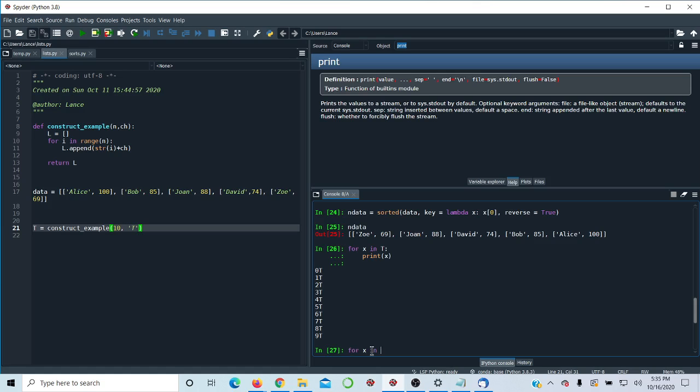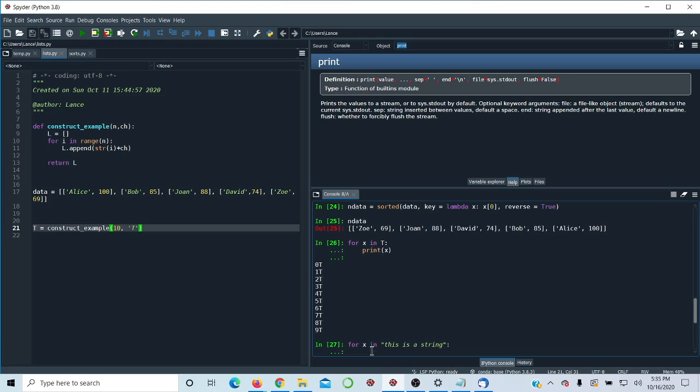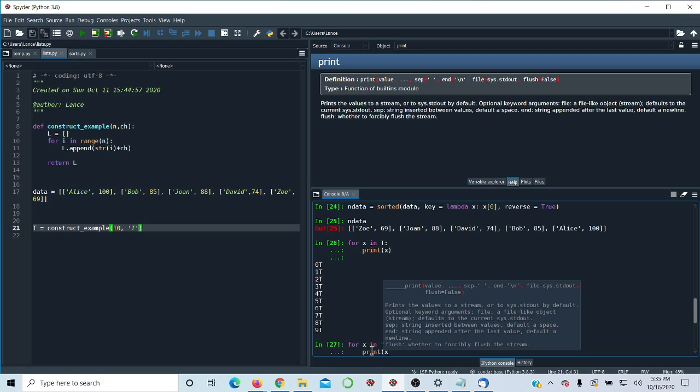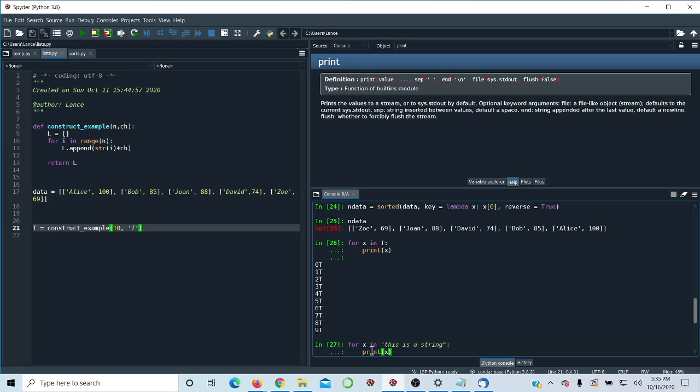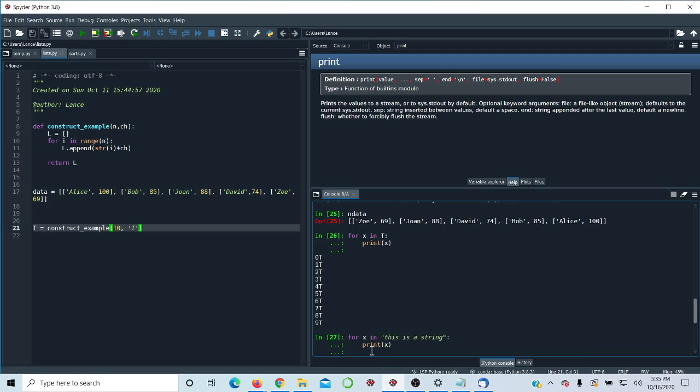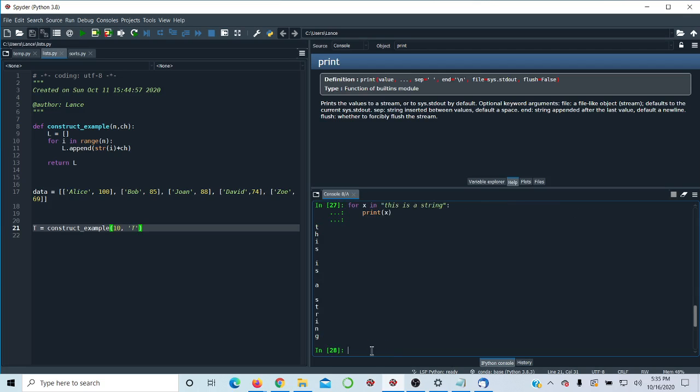Another iterable is a string. So print x. Okay, so it printed all the characters, in the order of the string.